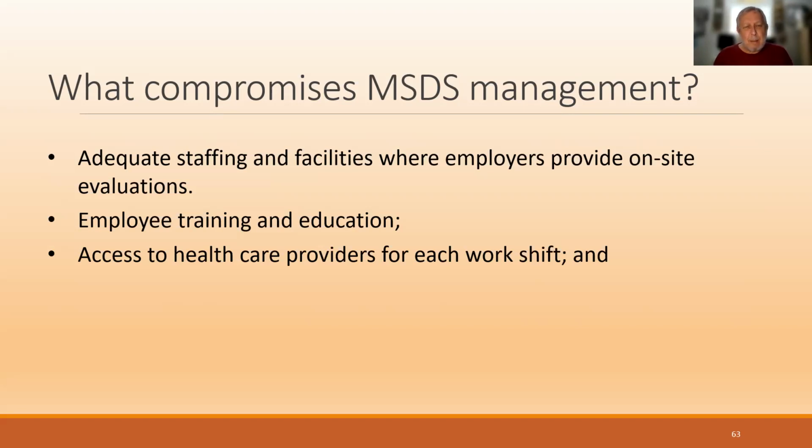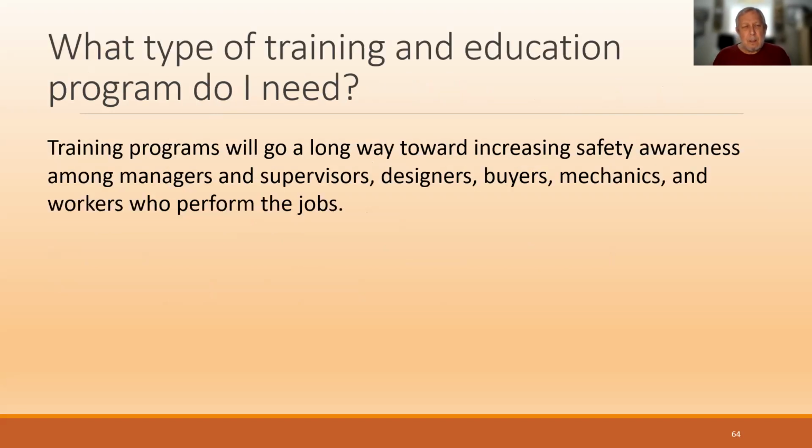Access to healthcare providers for each work shift. Yeah, that'd be nice to have. But okay, who's had nurses at the main facilities. No barriers to early reporting. OSHA likes this, and I do too. And I found that over experience too. The early reporting helps. It helps the employer, helps the employee, it helps everybody. Try to get your employees to report stuff, any kind of accident.